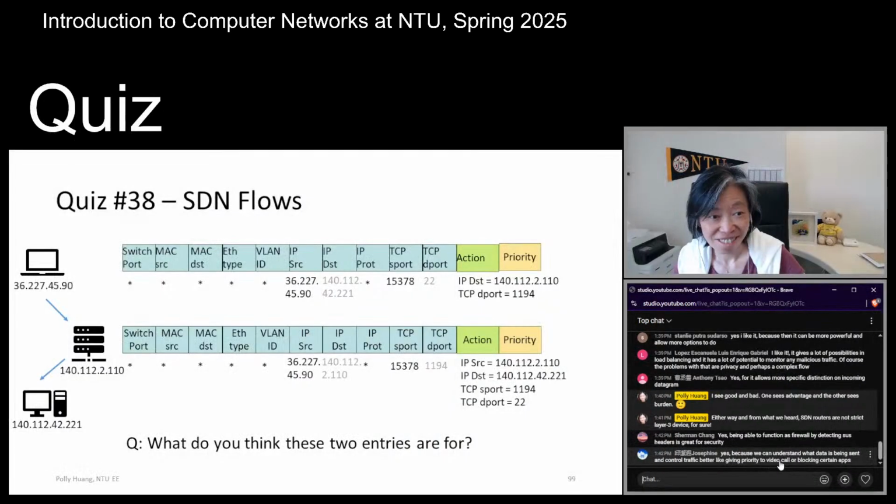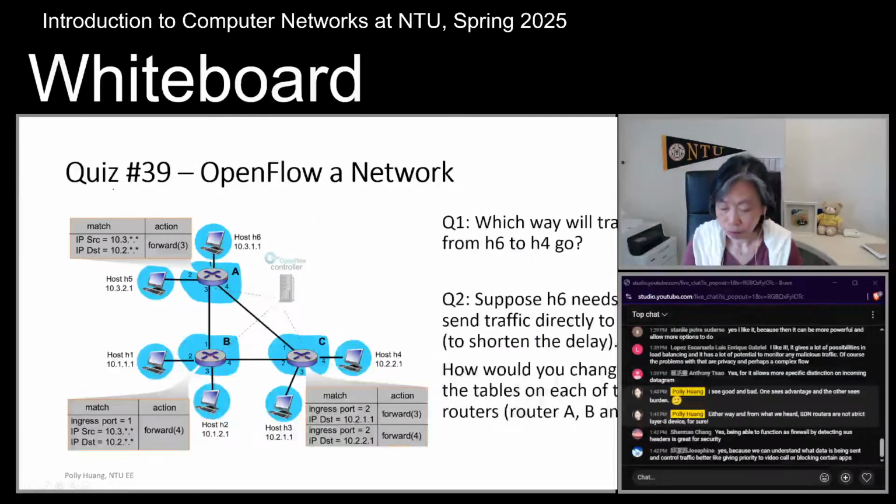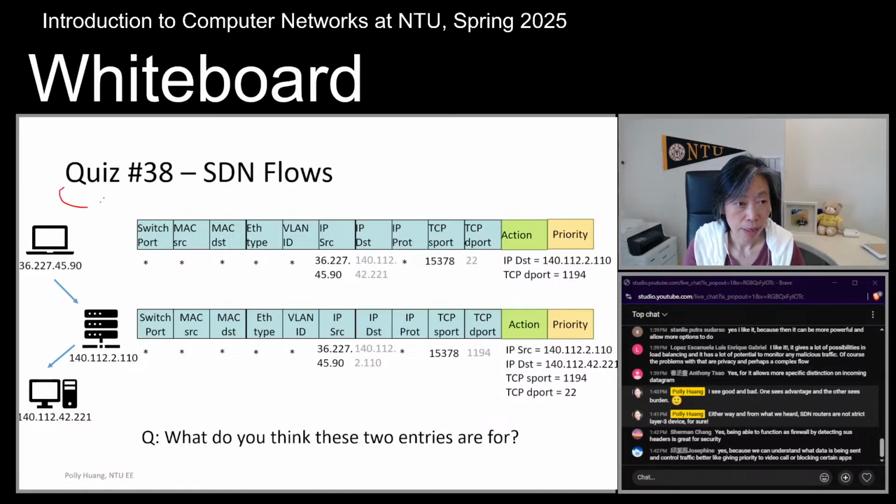All right. Yeah. So this one, probably won't be spending too much time explaining, maybe except a little bit of scribbling. Okay, so this is quiz 38. And we have 3 machines, 1, 2, and 3. The goal is for this machine to send traffic to this server here, but through someone in the middle.